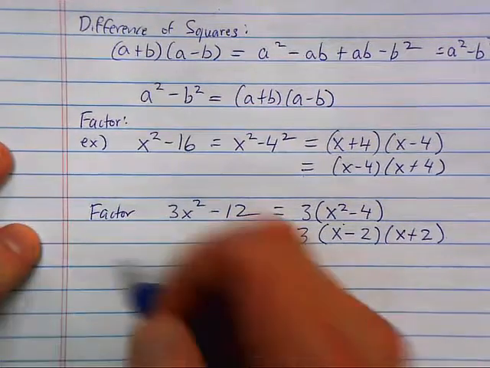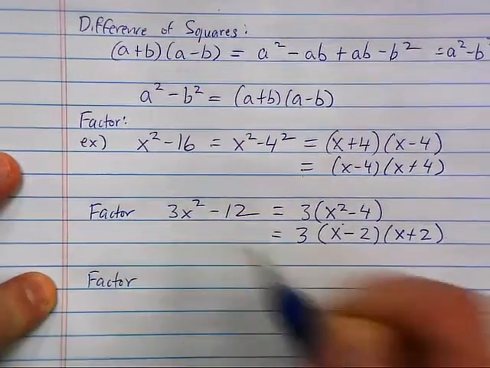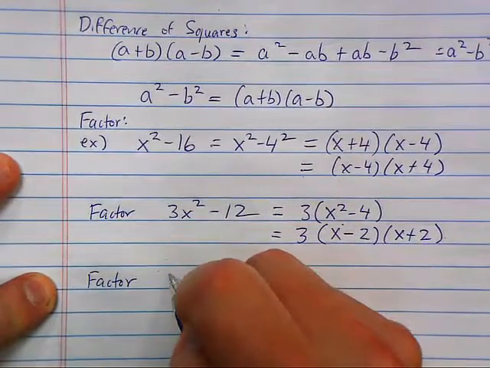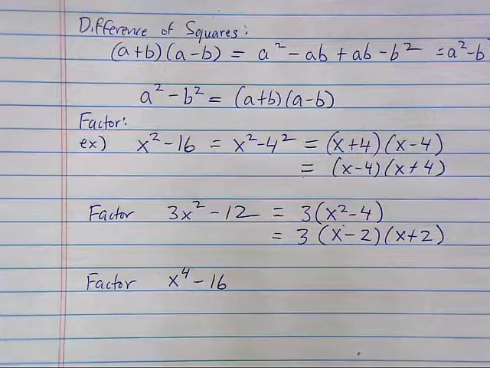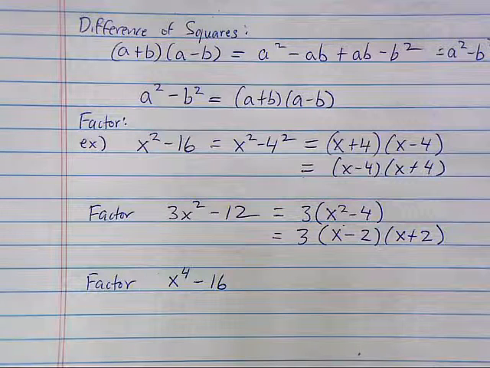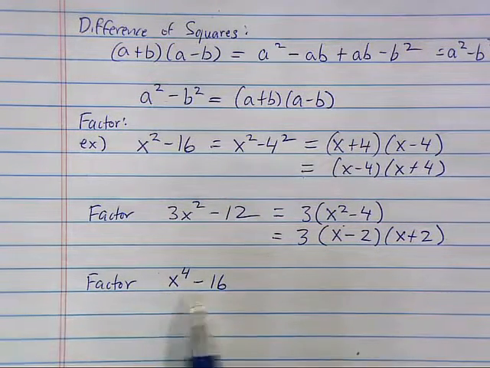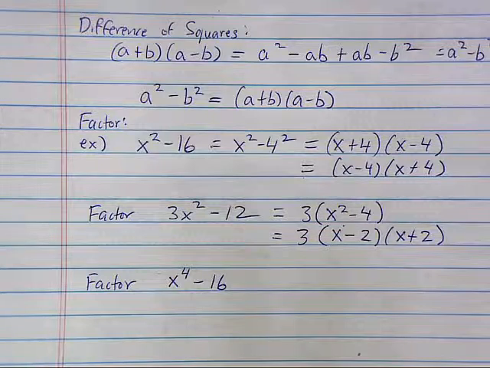All right, last one of these. How about factor x to the 4th minus 16? Is there a greatest common factor? No. There are only 2 pieces. Does it fit into our square minus square? It does if you're clever about it. It doesn't look it, does it? Because it looks like that power is a 4. But it really does work. How come?